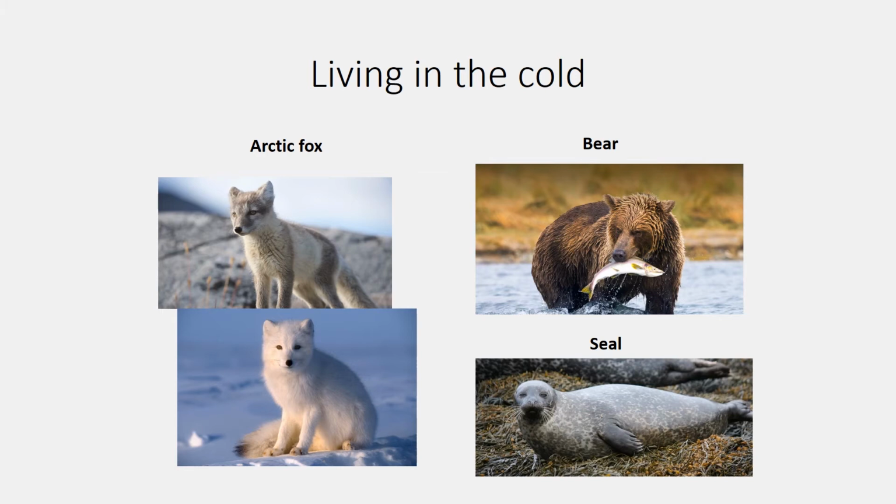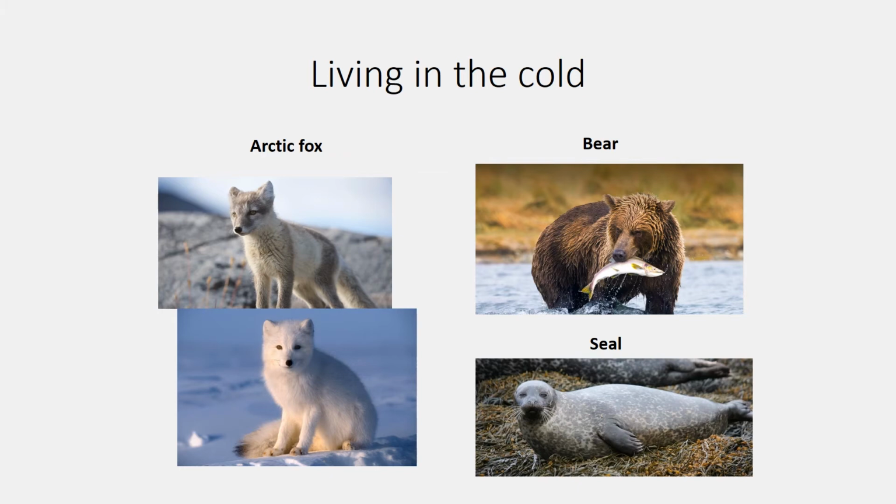Examples of animals that have had to survive the cold are Arctic fox, bears and seals. Arctic foxes have a summer coat and a winter coat, each coloured to help them be camouflaged for summer and the winter snow. The thick winter white coat is very insulated to help keep them warm. Their ears are small to reduce heat loss, but pointed to help them hear prey under the snow.